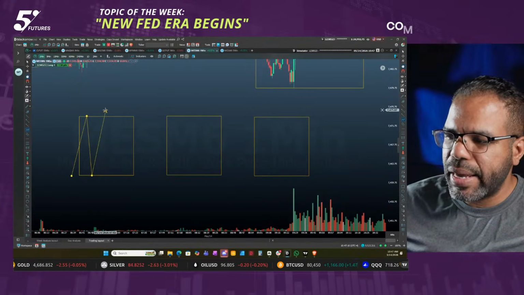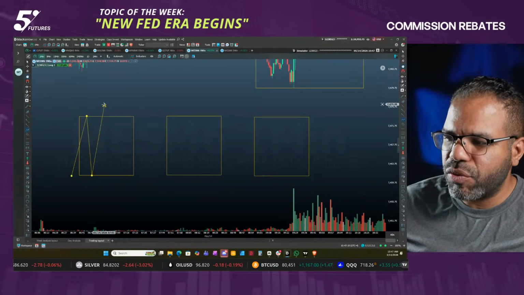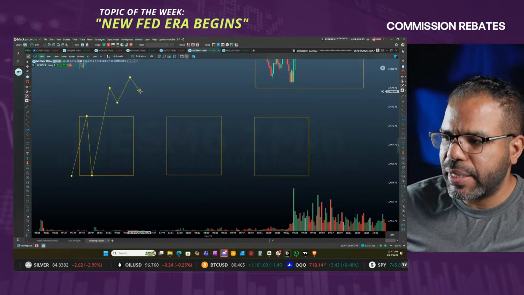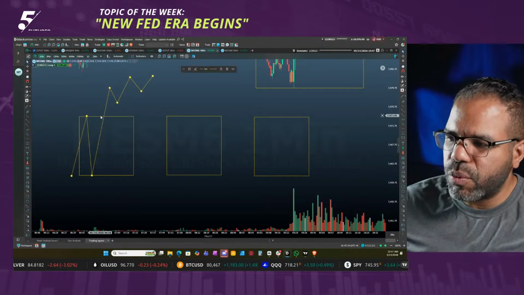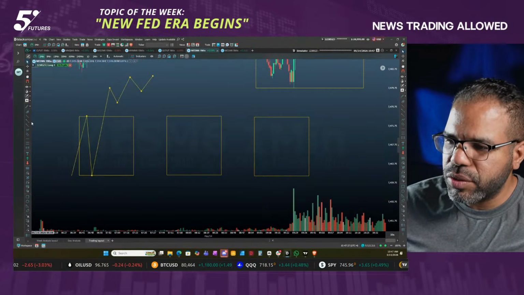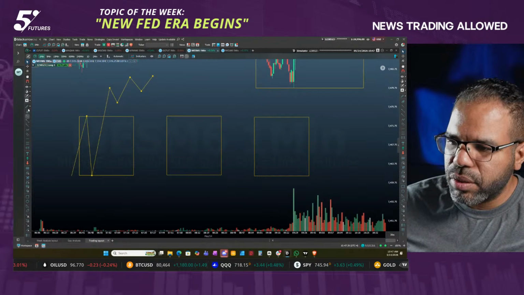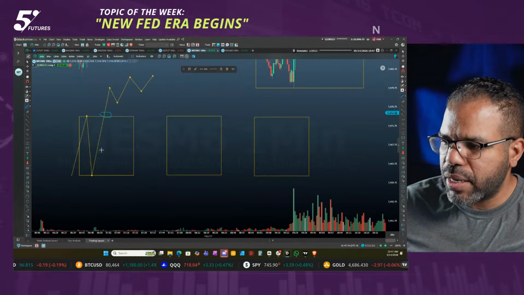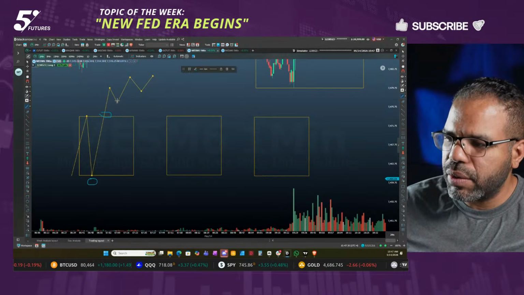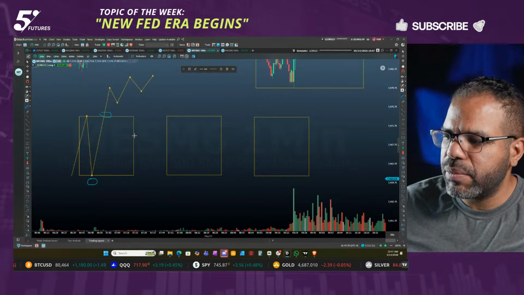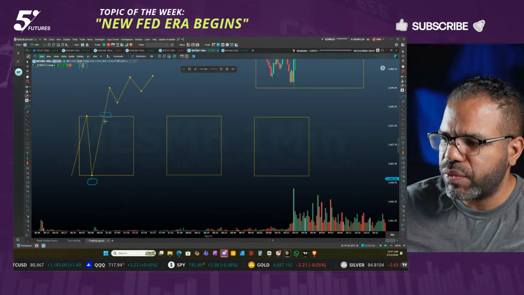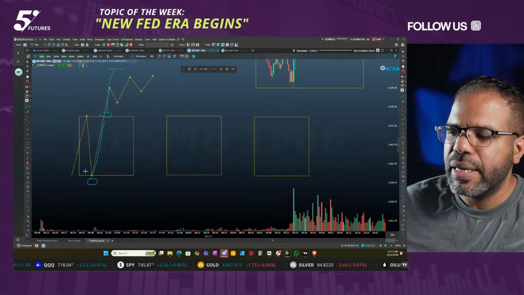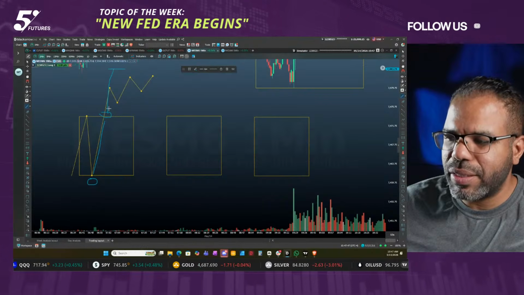you are waiting for price to blast over this, right? And then oscillate higher, hopefully. So that's your first setup, where you just enter right here. You put your stop below here, and then you're targeting the same distance, right? So if this is your distance, you're targeting the same distance there. That's a 1-to-1 trade. You won't get it all the time, but you could get it.